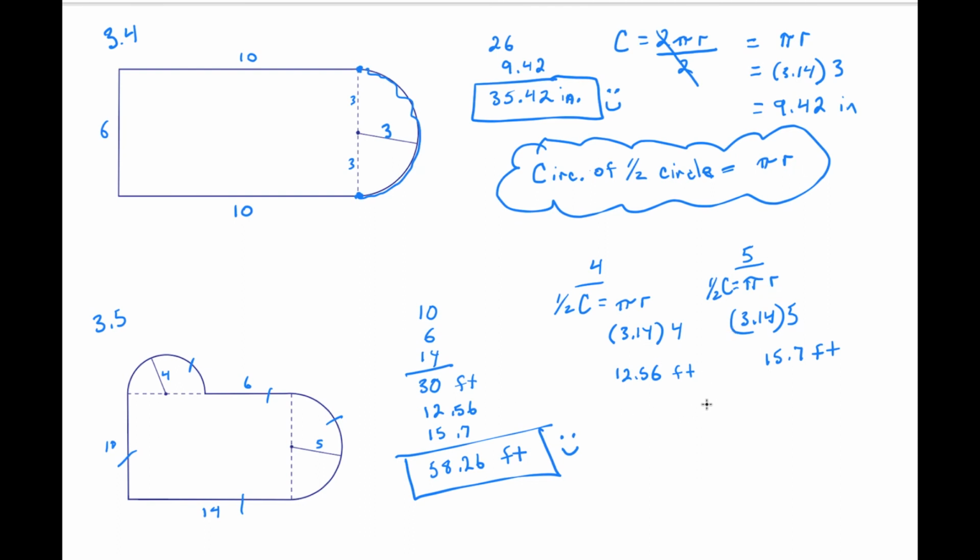Okay? So write that in your notebook. And you can write it like this if you want. You can write your half the circumference is pi r if you want to put that instead of this long one. That's up to you. All right, that's all we have for the lesson 3 on perimeter and circumference. We will have more for you in lesson 4, and I will see you there.